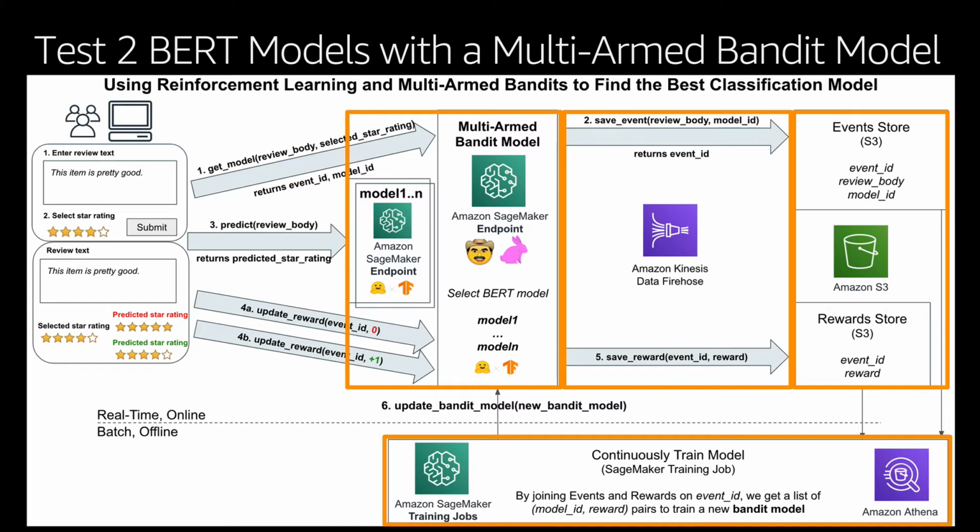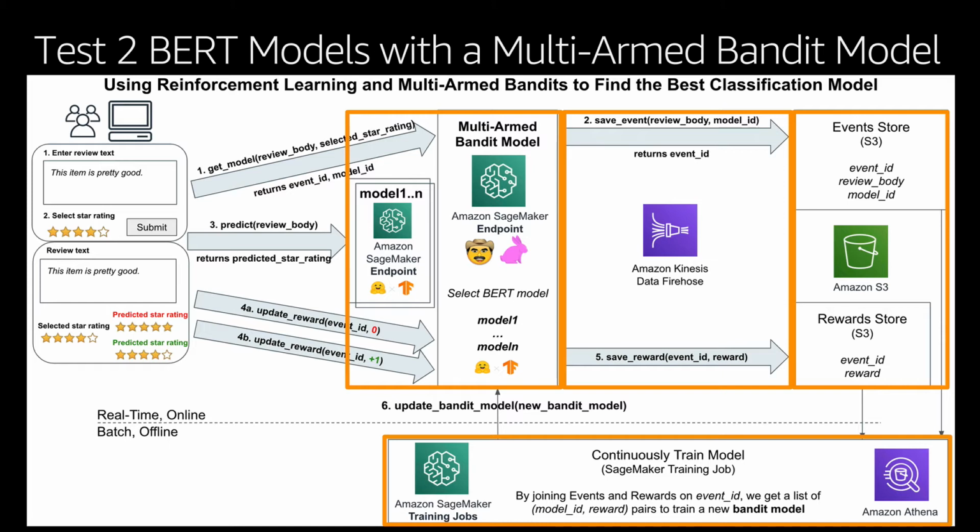The multi-arm bandit says, okay, for the first one, use model 2. Because at first, the bandit doesn't know anything, and will just start randomly exploring until there's an early winner. Then it starts to exploit, but it's still exploring.